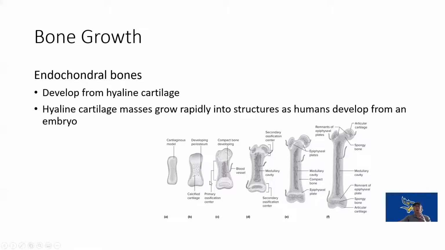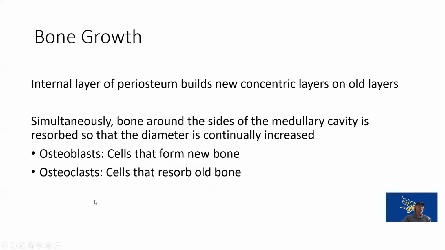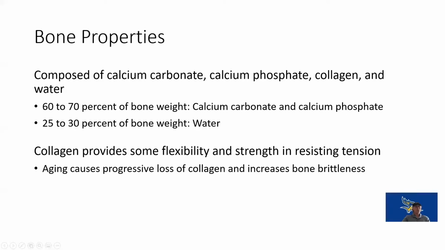And that growth comes from the bone. Okay. Bone grows from the activity of osteoblasts, or cells that create new bone. Osteoclasts are cells that resorb old bone. So break down that old bone, take those minerals out. Maybe we need to use them for something else. Maybe we just need to create more bone. But we have active cells within the bone that create new bone and resorb old bone, or increase density, decrease density.